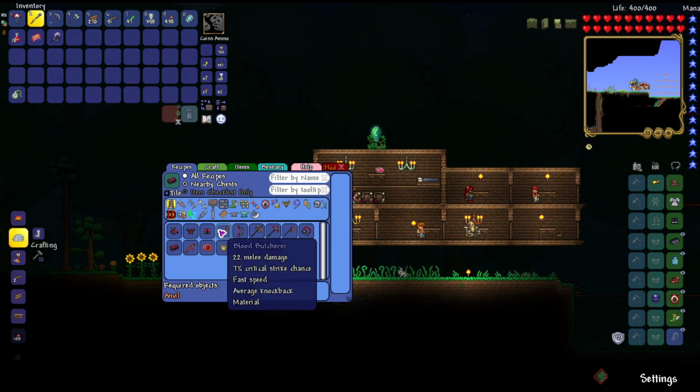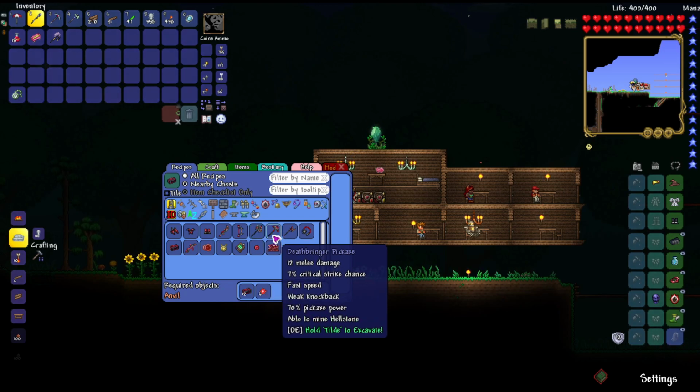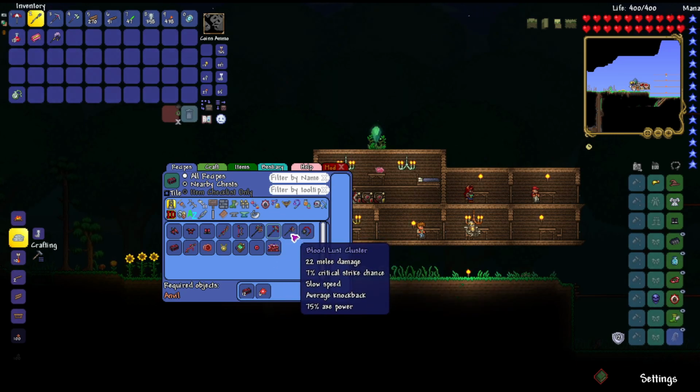I could make the blood butcher as a sword, flesh grinder. Oh, it's a hammer. Okay. The death bringer. That's what we need to get. We need to get the death bringer, but we need to get these tissue samples, which means fighting the boss.